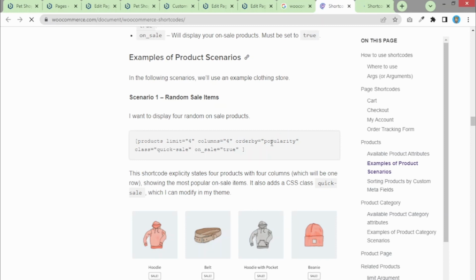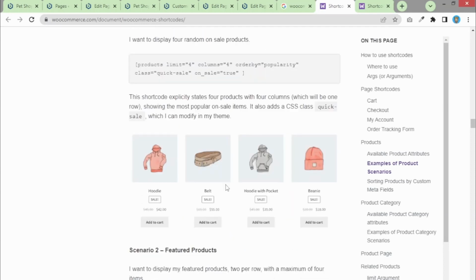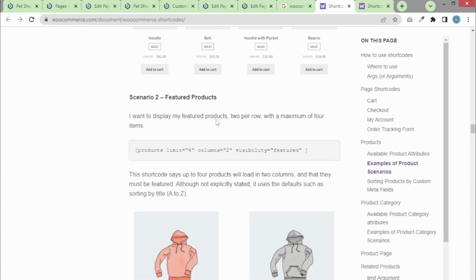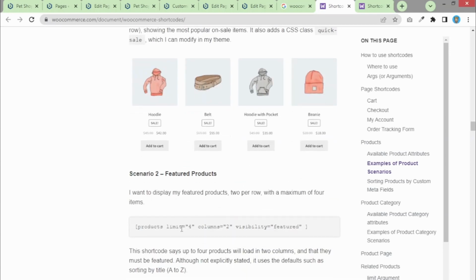If you have a sale for a particular item which is in high demand and customers are purchasing it, then you can enter this shortcode. Every time a sale of a particular product goes up, it is going to show in that block. And here you can see it is feature product.